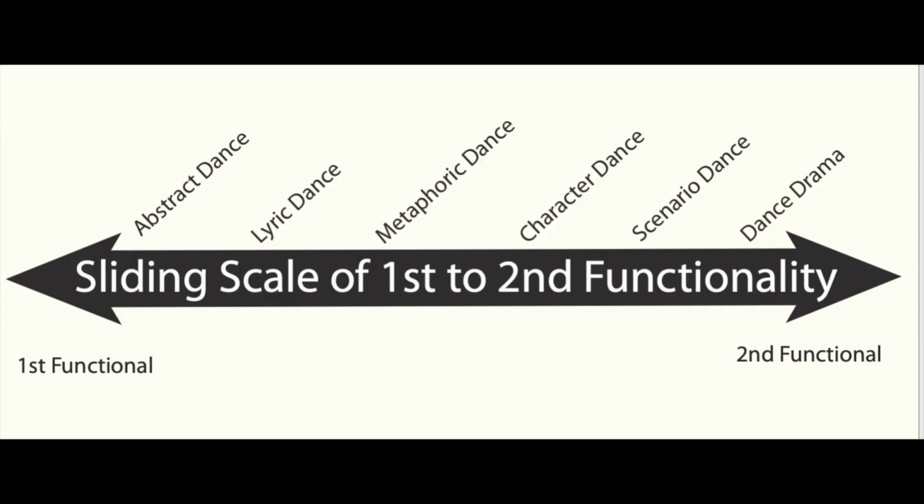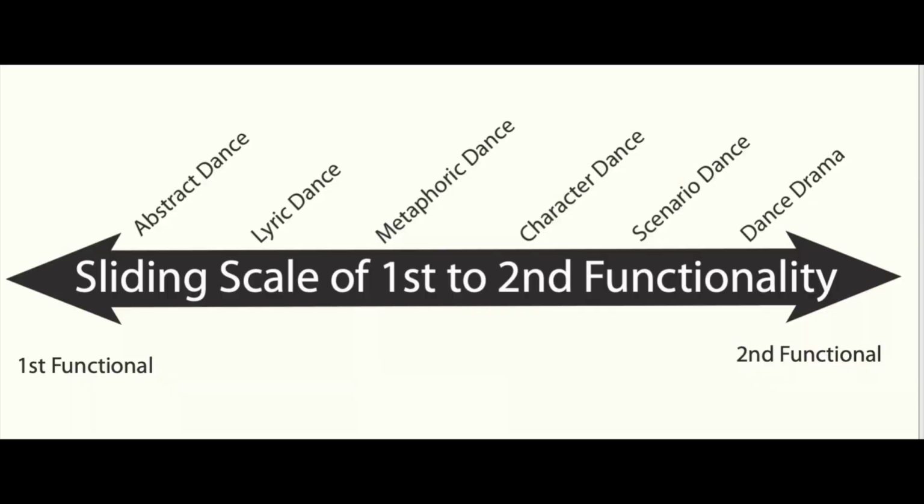So think about our sliding scale. Here's one more image of me putting all of these on the scale, and you can see how it goes from first function, formal arrangement, abstraction, all the way to dance drama. What's cool, I would tell you, is when you see your next dance concert, think about where you would put each of these dances on this sliding scale. Which is the most abstract dance in the concert, and which is the most realistic dance in the concert? That's often fascinating to think about. And you'll also begin to know your preferences for where on this range you like to be.